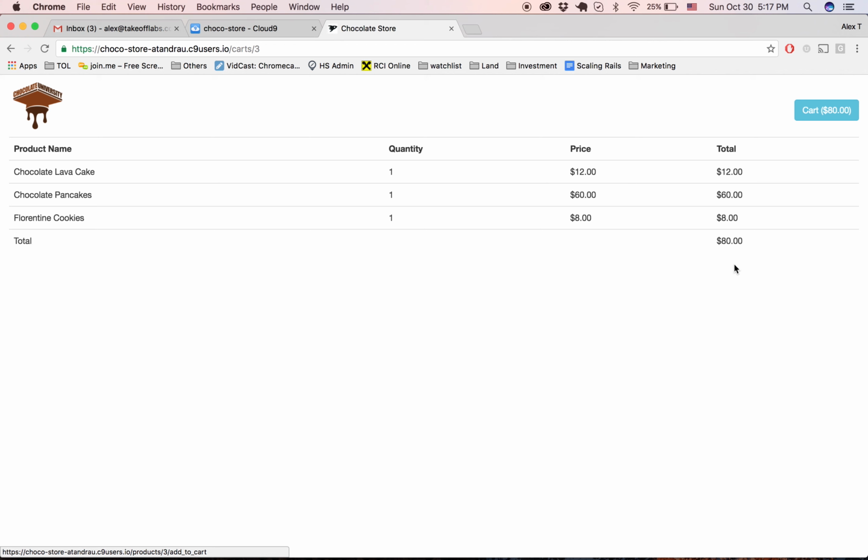So now I have the logo, I have a navigation, I have a cart with 3 items. The last functionality that we want to add is to be able to pay using your credit card and to consider this order or this cart completed. So if we're looking at this page, our objective is to add a buy now button or a pay now button right here that prompts for the credit card, runs the transaction, and marks the order as completed.